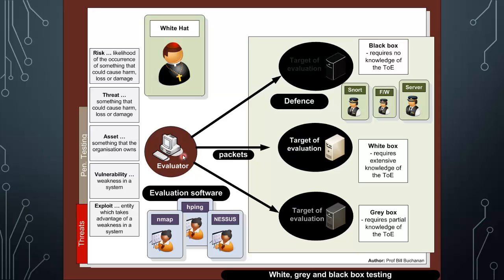Okay, so this is our model. We have an evaluator with our bag of tools, and we'll come back to Nessus a little bit later in this presentation. And really what we're looking for is vulnerabilities, and then the adversarial role looks to exploit that vulnerability. Although a vulnerability might be there, it might not be possible to actually exploit it. So at the adversarial stage, we look to go to the exploit. It might not be to do damage, it might be just to make sure that it is possible to exploit and then stop at that stage.